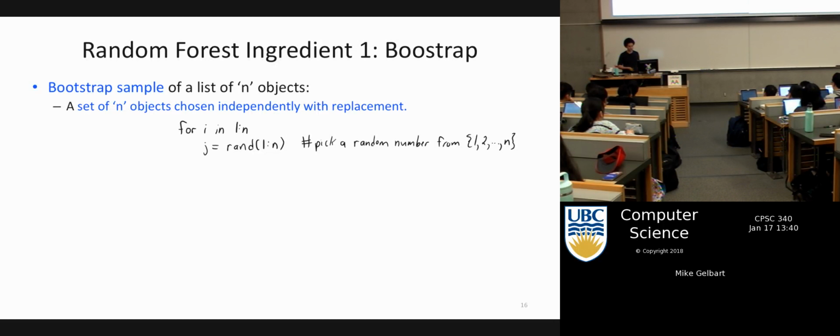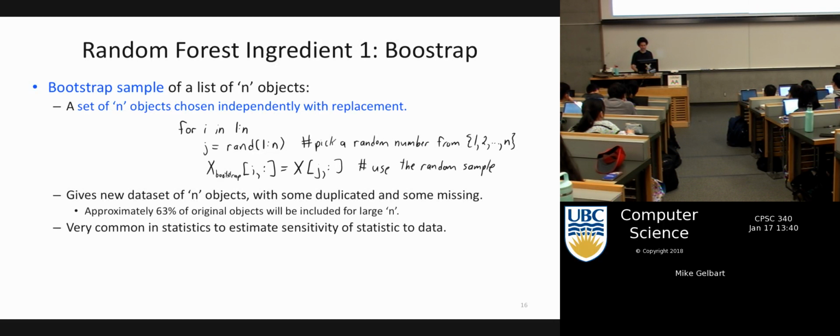So, what's going on here? This is just some pseudocode that says picking a random sample. That's not too critical. Okay, so for those curious, if you do this bootstrapping procedure, approximately 60-something% of the original rows or objects will be included in each bootstrap sample. And the bonus slides calculate that number.